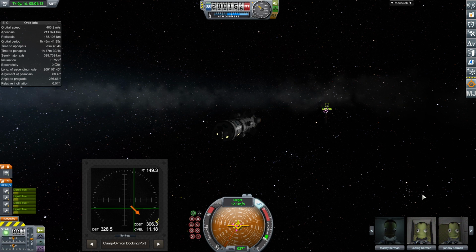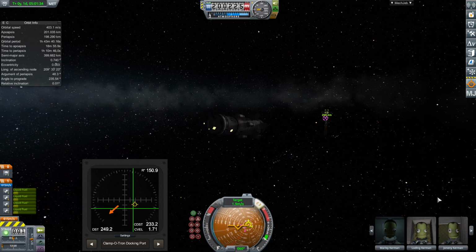Once the closure rate's down to a few meters per second, we'll switch over to controlling using the RCS system, or the reaction control system. It's much better for fine tuning as you're moving through space. That motor on the back gives you a lot of thrust, but it's not great for parking.